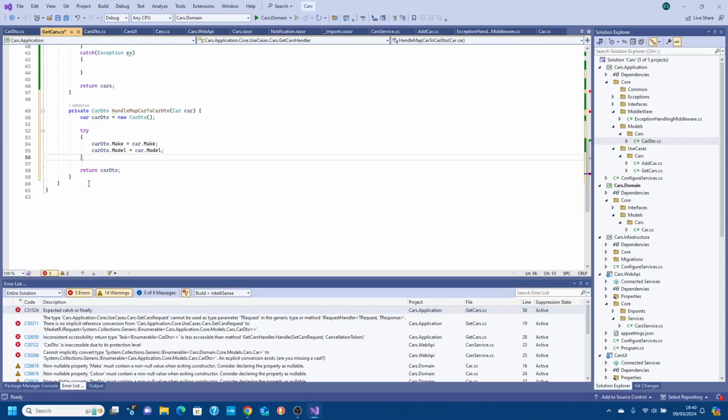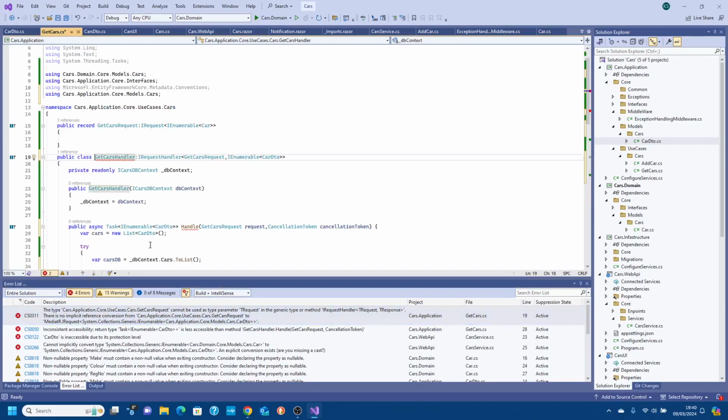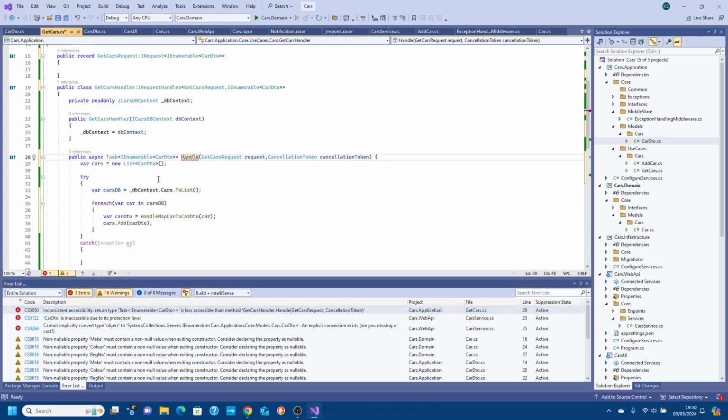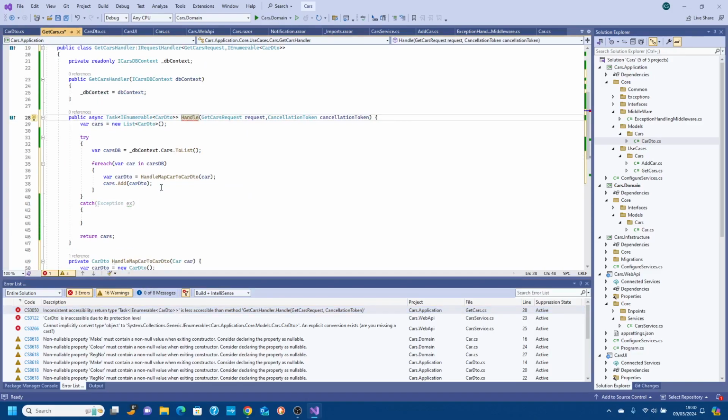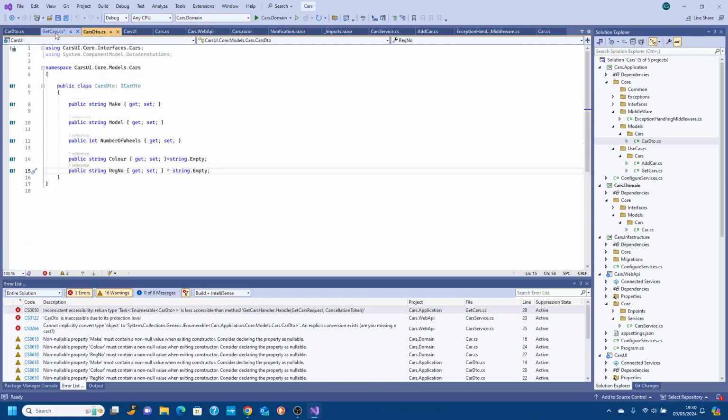Something's not happened. Okay, so let's do patch there. Patch that back up there, so DTO. I don't know what it's saying here. Due to its protection from public class.